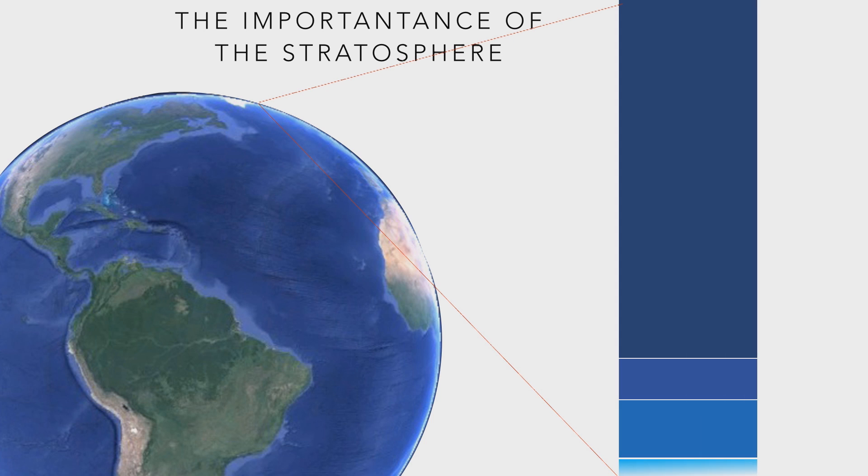Now, the stratosphere is part of our atmosphere, and we're used to the atmosphere at ground level. The atmosphere changes quite a bit as we move higher and higher in elevation, and we find that the atmosphere is actually stratified. The area from the ground up to about 12 kilometers is the troposphere. The troposphere contains most of our weather, and air is constantly circulating, rising and falling and making most of our weather.